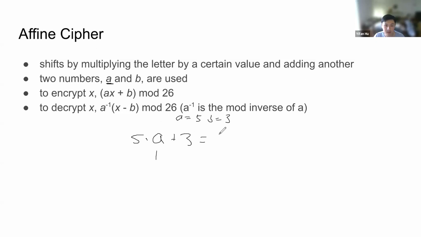So you get 8. And whatever you encrypted this A to would become the 8th letter in the alphabet. I think it's B, C, H. It's an H. So this will get you an H.